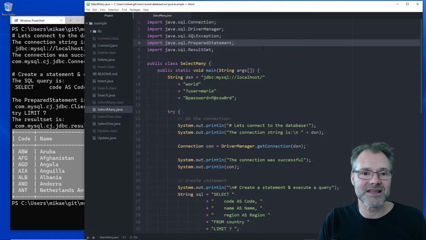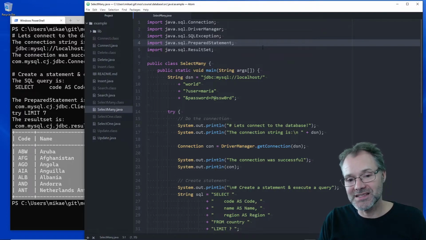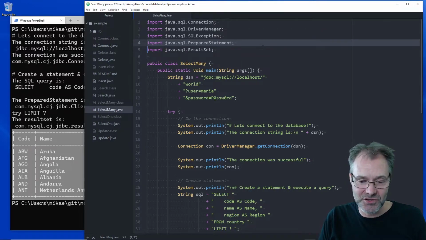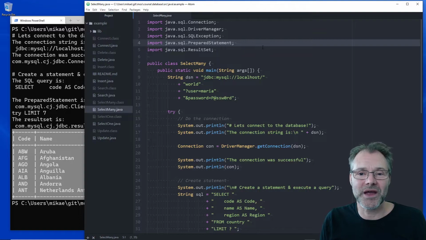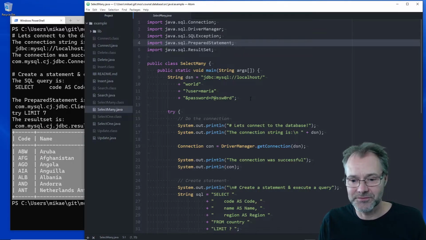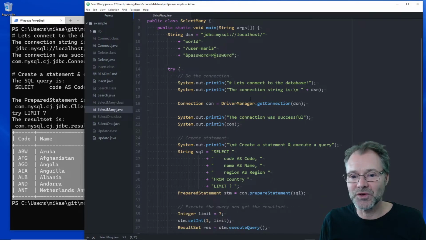Another thing it has is that it is a secure way to build up the SQL statements, so it will escape everything that is put in as an argument into it. So it is basically a secure way to avoid SQL injections and those sort of things we don't want to have.